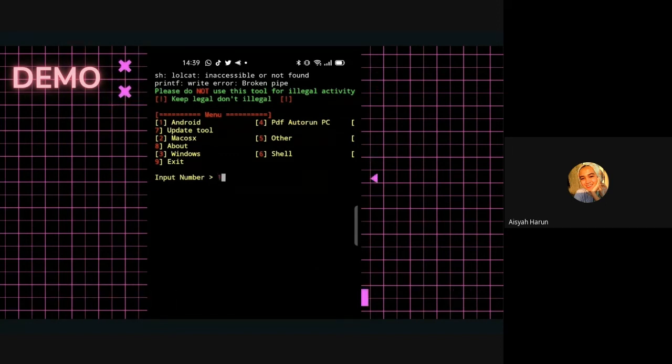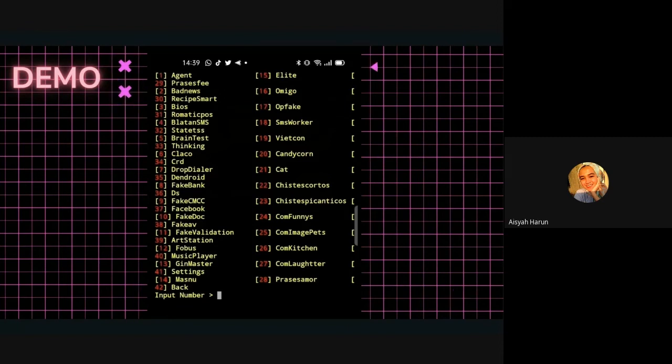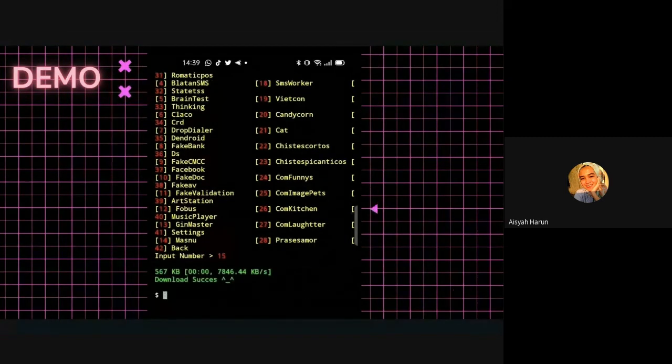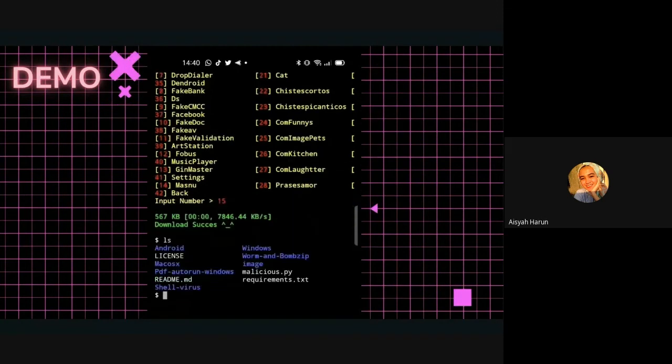Ini Android dekat phone ke? Number 1. Dekat phone. After that, input number 15 to start downloading Elite virus. Then enter ls to get the list of files in malicious folder.